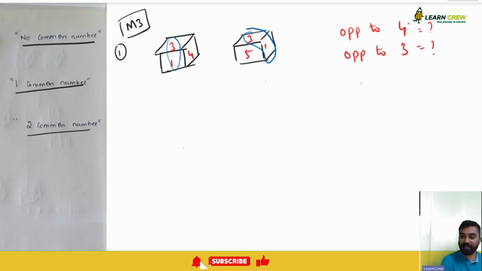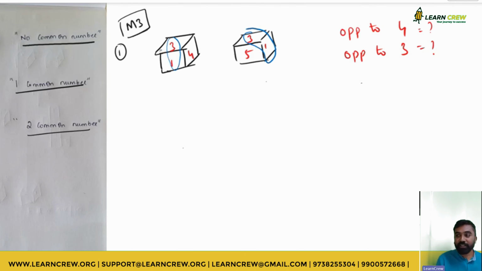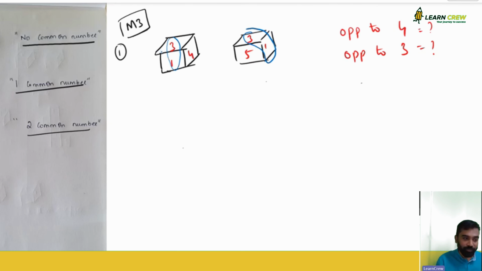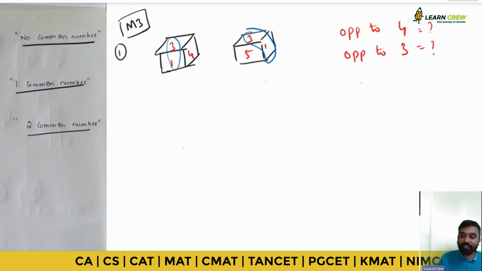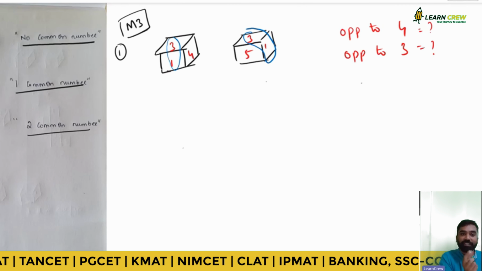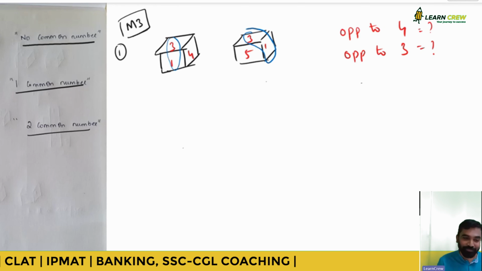Okay. Now, how is it happening? Whenever there are two common adjacent terms, two digits in common, the remaining faces will be opposite to each other. Now, if I'm having a dice and this side is 3, this side is 1. If a side is visible to me as 5 and in the other case, another dice, another side is visible as 4, obviously they are nothing but opposite to each other. Same, right?